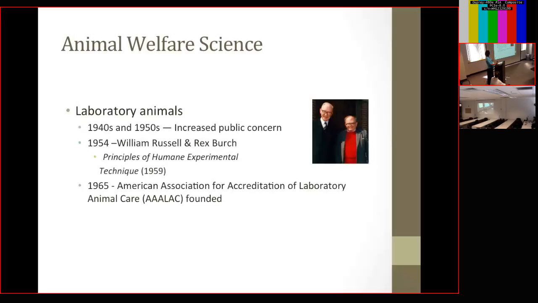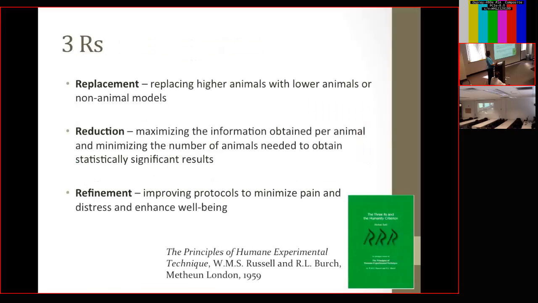So the 3 R's are an important concept that still make up the backbone of animal welfare today. They stand for replacement of animals with non-animal models, such as cell culture and computer simulation, or with less sentient animals, such as Drosophila flies or flatworms, for example. Reduction of the number of animals to the minimum number possible that allows us to get statistically significant results. And refinement of our techniques to reduce pain and distress whenever possible. And federal regulations require that every research institution in the U.S. practice the 3 R's.